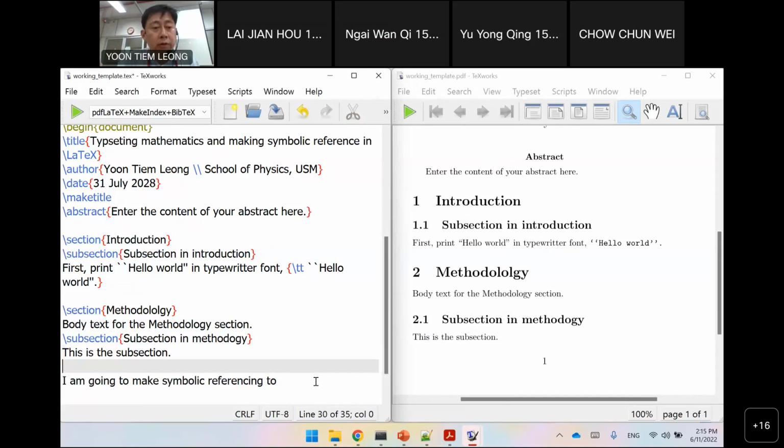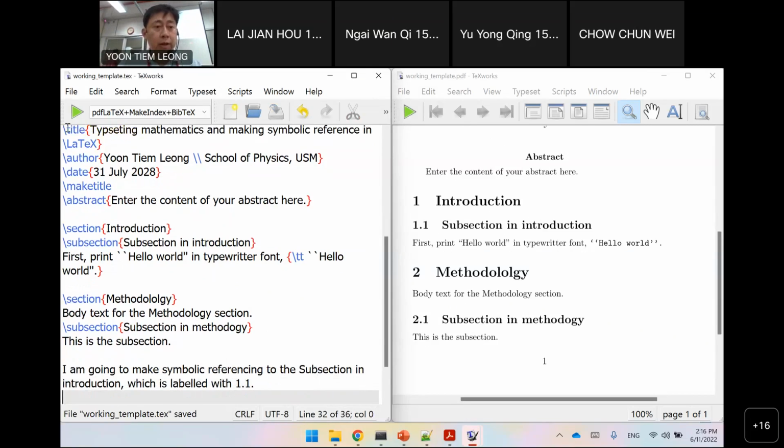In order to refer to the subsection in introduction, I'm going to make, let me type it here, I'm going to make symbolic referencing to the subsection in introduction, which is labeled with 1.1, right?